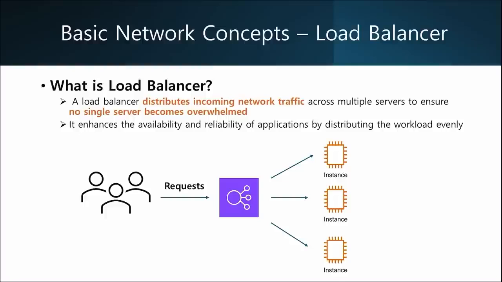For example, when many users access a website, a load balancer distributes the connection requests across multiple servers to prevent the servers from becoming overloaded. This allows users to enjoy faster and more stable services. Additionally, the load balancer automatically diverts traffic to another server when server failure occurs, ensuring service continuity.